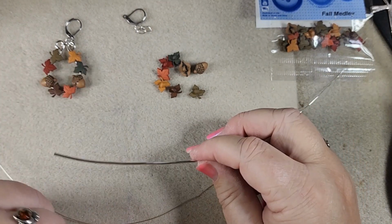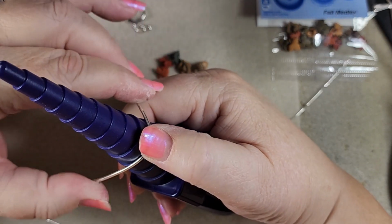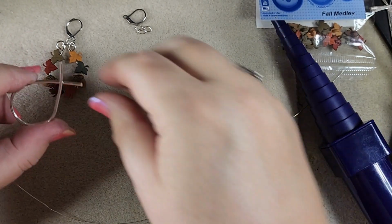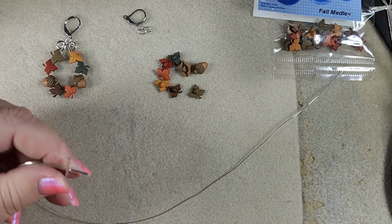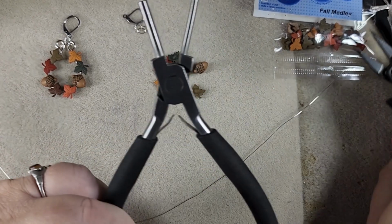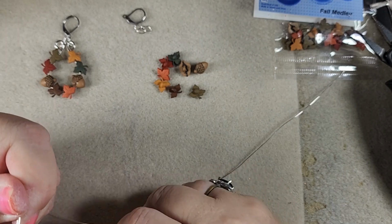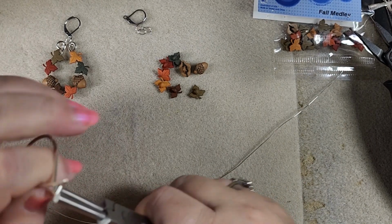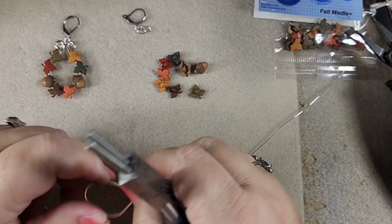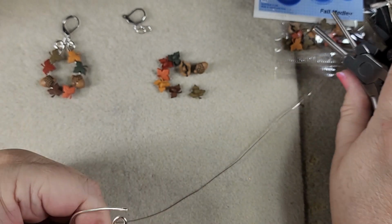So the first thing we needed to do is make this shape. I used my wire mandrel. We went up here and we just pull it around. Let's see if that's about the right one. It looks like it is. Then I turned the loop on the one side with the smaller of these. The other side out of the way. There we go. Not quite as round as I would like it, but it works.